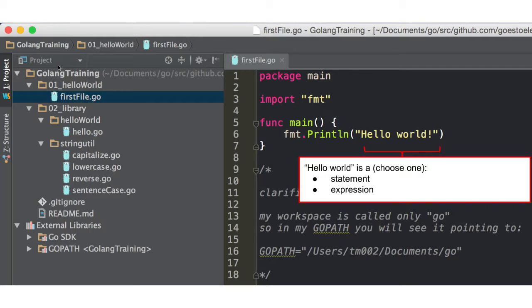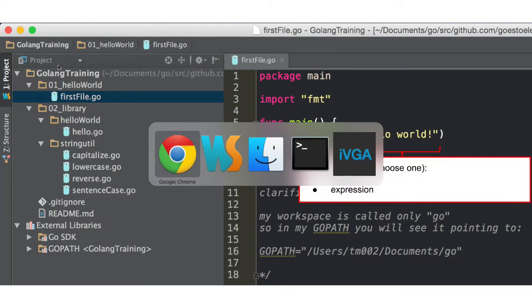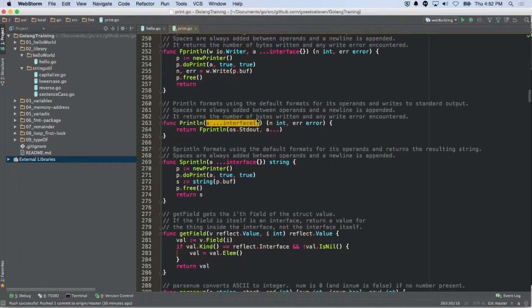Right? Because you could have hello world and then put plus and a little calculation and then have it do a little operation. Yeah, more expressions. Actually, this is a perfect example. If you go to the Println function that you just showed us, there are return values. That function actually returns something. It returns an int and an error, but you don't use those values. So it's ignoring them.